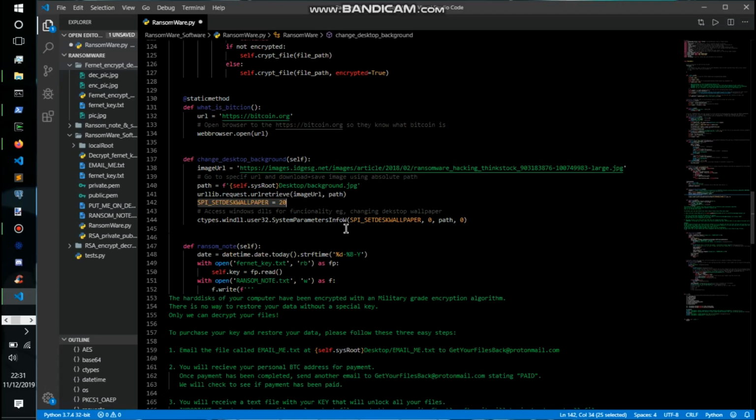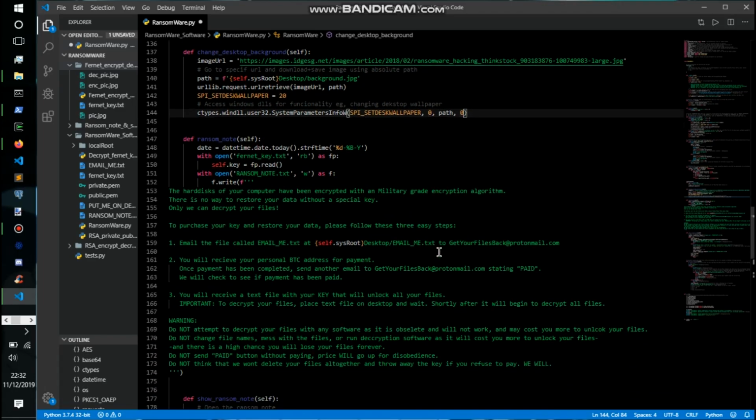If you've got a 32-bit Windows, you've got to change the W to a capital A. And then 0, path, 0. The set desktop wallpaper will be 20 for everyone, and then 0 will be for everyone. The path, that's going to be obviously where the file is for it to change the background. It's got to be an absolute path as well, remember, hence why we got that. And then 0. So this will change the desktop background.